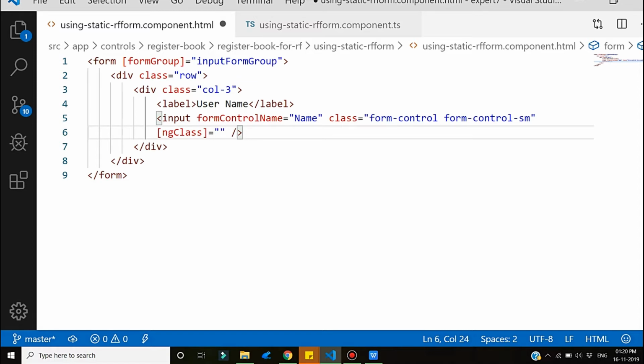Here I will use the bootstrap class text-danger, and I will show it once this control is touched or dirty.